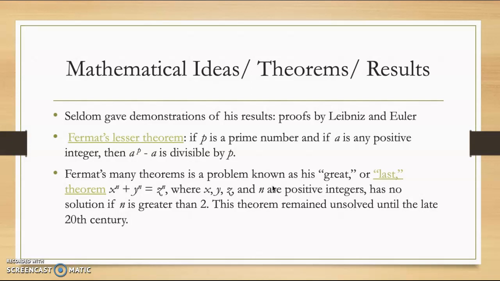So something that I thought was really interesting about Fermat is that very rarely did he give demonstrations or proofs of his results. And he didn't really give explanations for why he got what he got. He just kind of said, yep, this is what I have and left it at that. And so a lot of proofs that are done of his work are by Leibniz and Euler. So they're not actually his proofs, but it's from his work.